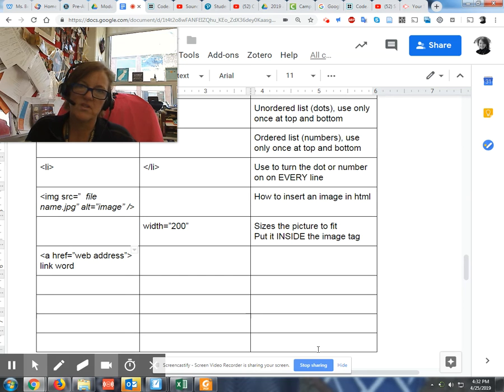So that goes there, and then we insert bracket, the /, the A, and then the other bracket. Okay, so it looks almost like two put into one, but notice I have that closing tag right here at the end. Okay, this is a hyperlink. And that's how you put it in HTML.